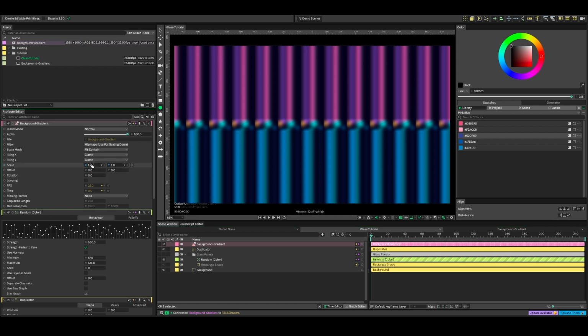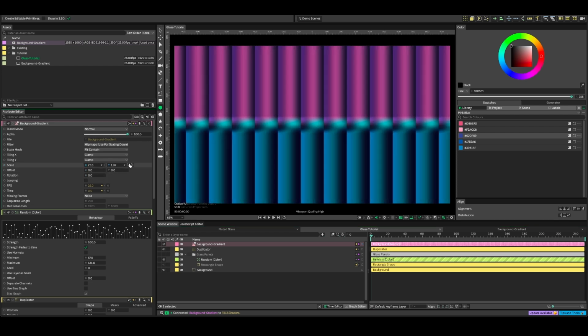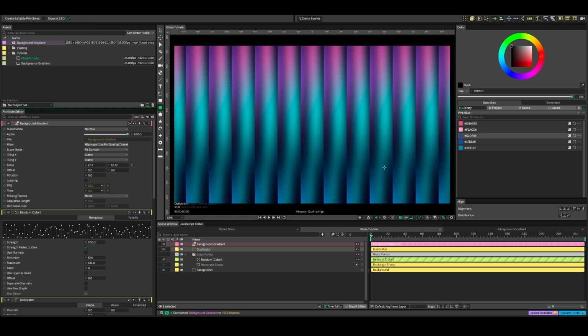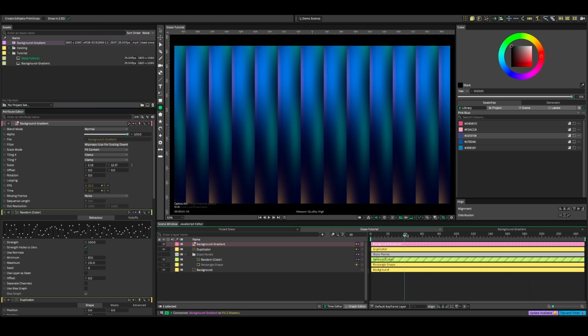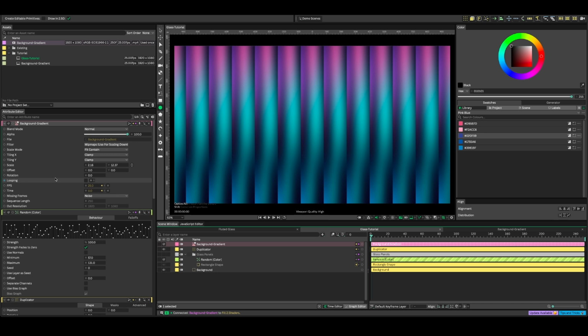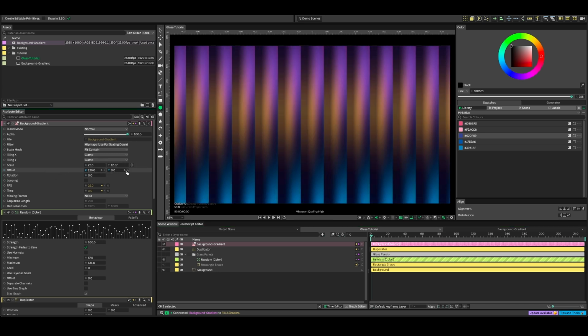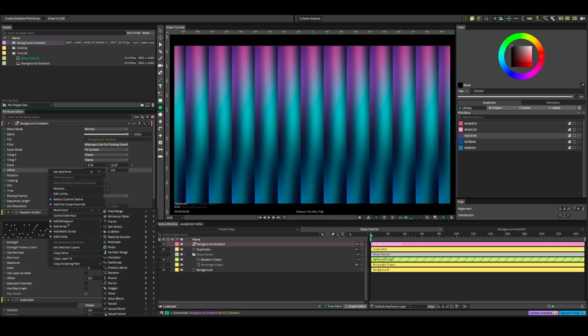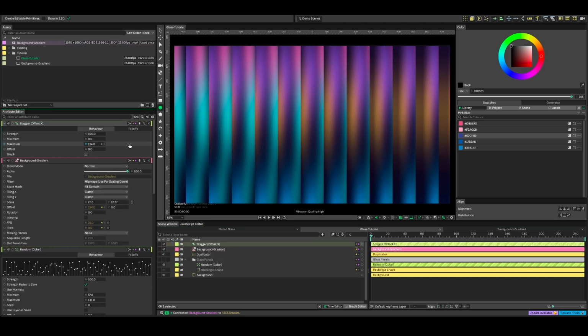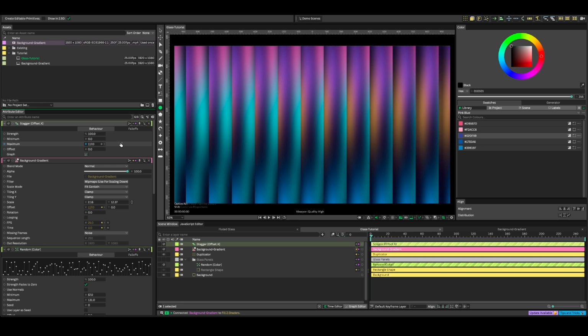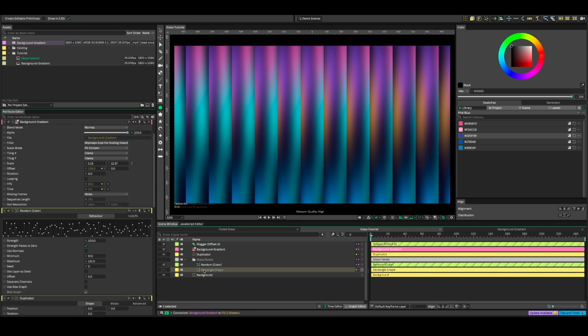We need to scale this gradient texture. So now that's creating an interesting look already. Now we can play around with the offset. If we add stagger to the x-axis, we can slide it along like this. So the next part is actually to animate the rectangle.